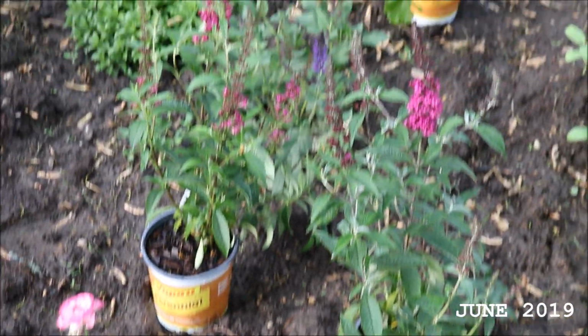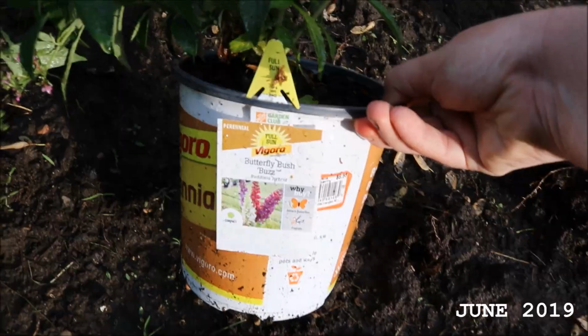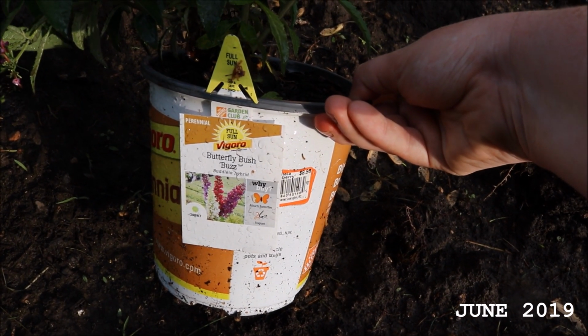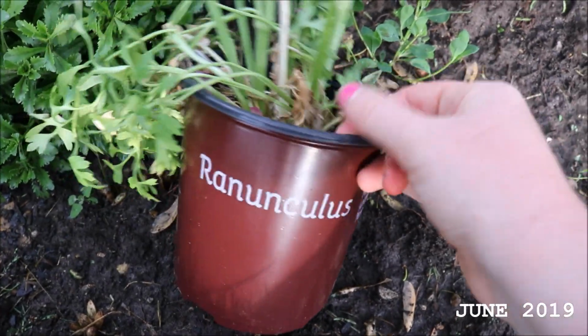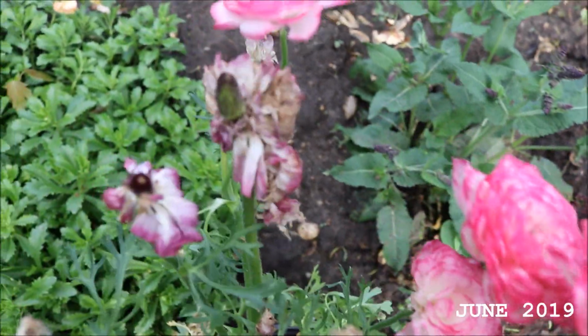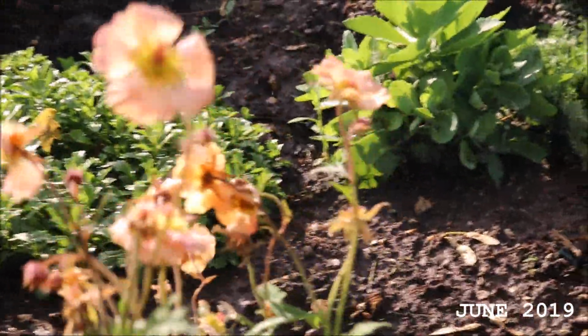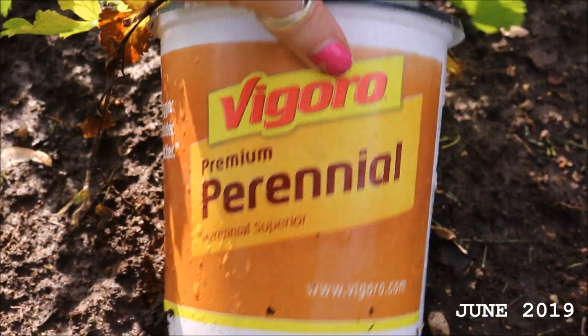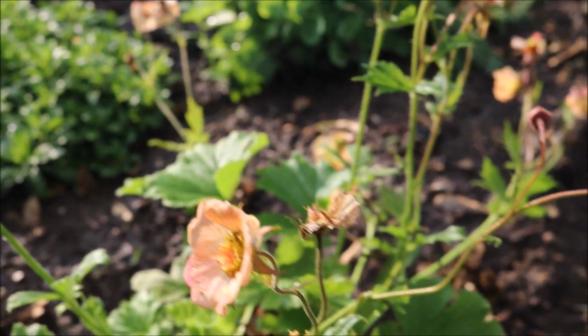And then here are the 4 new perennials that I picked up for this flower bed. I picked up 2 of these butterfly bush buzz. They have a beautiful magenta flower. And then here is another one that I picked up for it. This one definitely needs some help. It needs some water. And then here is the last perennial that I picked up. I'm not finding the name of this one, but I loved how delicate these flowers are and just how soft the color palette of these ones are. They're a beautiful soft muted coral color.